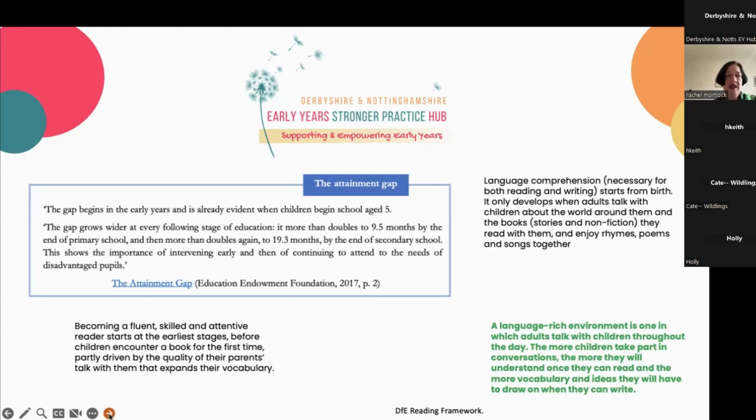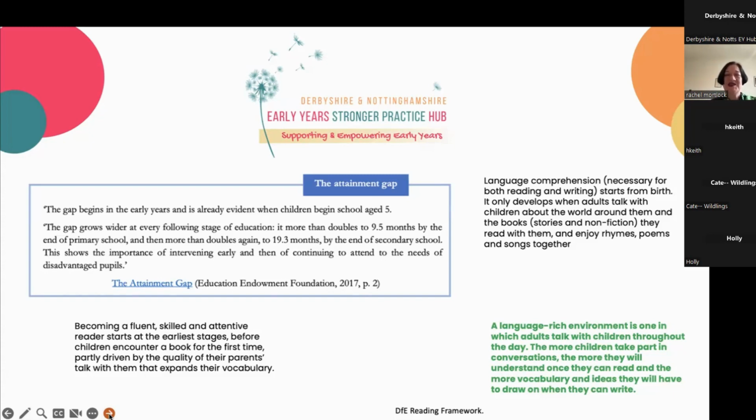And I think as we go forward, we're going to see a similar statement from Ofsted in terms of early years inspections in schools and settings, which says the same. It talks about a language-rich environment not being one with post-its and labels stuck up that children can't read, but one in which adults talk to children throughout the day. And I spend quite a lot of time in school nursery and reception classes when they're being Ofsted inspected.